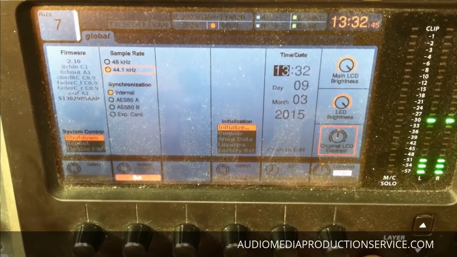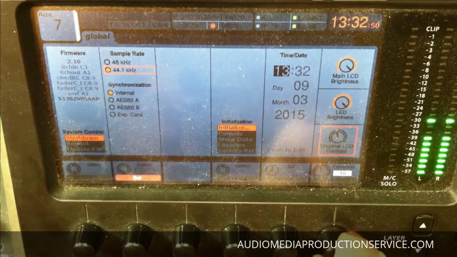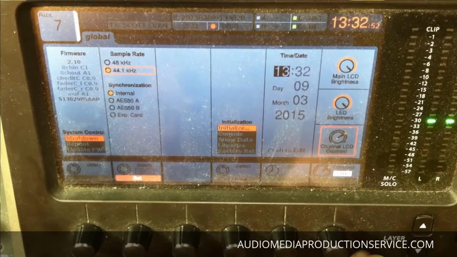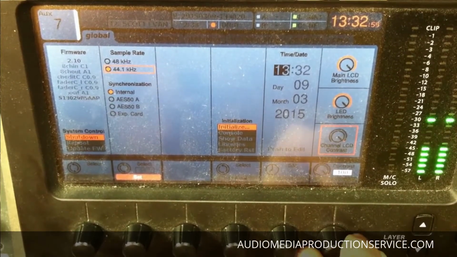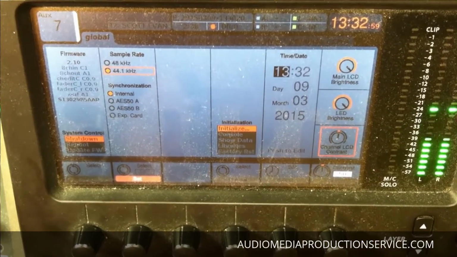Push the encoder again. You have the channel LCD contrast. So now you're changing the contrast, not just really the brightness. I recommend leaving about 50%.